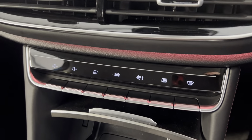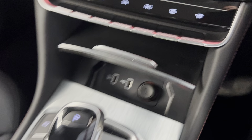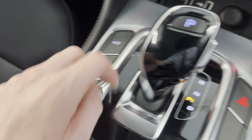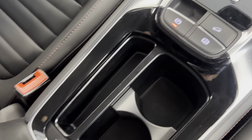Moving on down, you've got your controls for all the shortcuts we've just shown you — connectivity and storage points below with a nice cover. You've got your automatic gearbox along with a shortcut to your 360 cam, tailgate release, and your EV mode as well. Electronic parking brake and auto hold, with two cup holders and some storage in the center there.